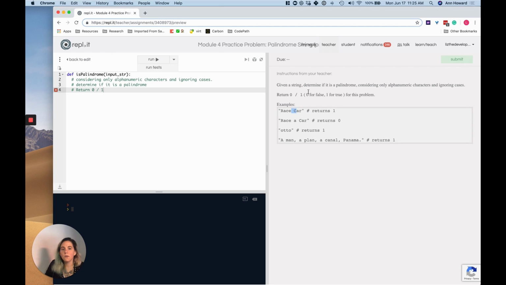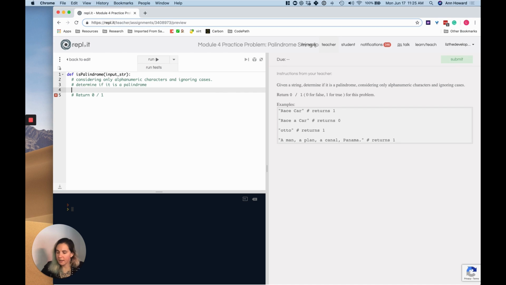But as we know, we only want to consider alphanumeric characters and we want to ignore cases. So this would be a lowercase c, this would be a lowercase r, and there'd be no space here. So it's RACECAR, and that is the same backwards as it is forwards.